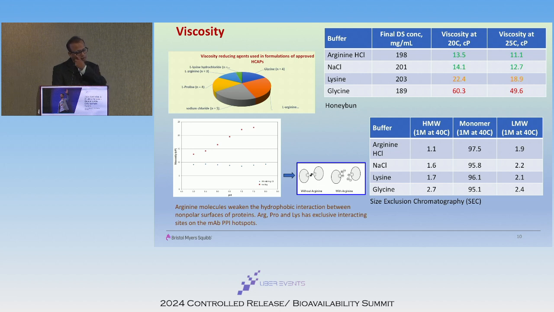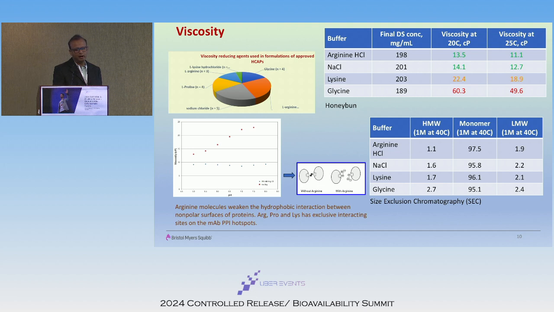So this is again from the high concentration antibodies that are commercialized. As you see here, the most commonly used excipients are arginine, glycine, sodium chloride, lysine, and proline. So this is one of the studies that we have done. We have used arginine, sodium chloride, lysine, and glycine, and this is one of the formulation approaches that we start with. We see the impact of some of the excipients on viscosity and also on the stability. Again, we have seen arginine generally works in many cases, but with few exceptions. So we still need to do some screening of these excipients.